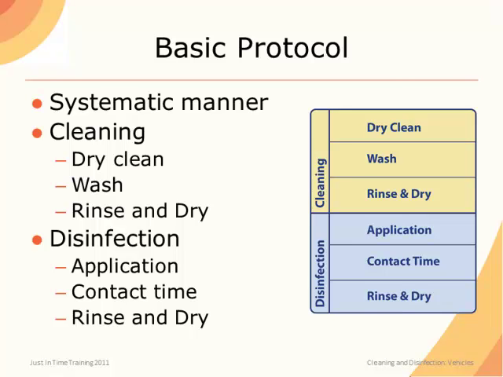The basic C&D protocol, regardless of item, involves a cleaning step, which includes dry cleaning, followed by a thorough wash and rinse. This is followed by a disinfection step, which includes disinfectant application, appropriate contact time, followed by rinsing and drying. When possible, drying of the vehicle between the cleaning and disinfection steps should occur. Disinfectant should be reapplied as necessary to keep the surfaces wet for the required contact time. Spent fluids and debris should be contained and removed from the area, which can be difficult.